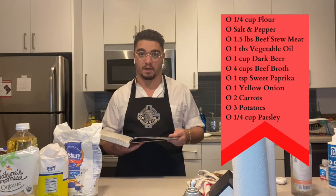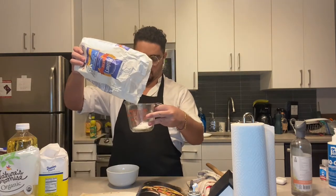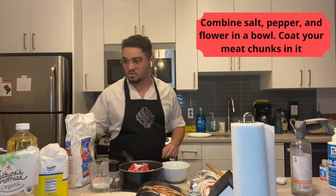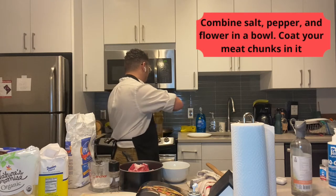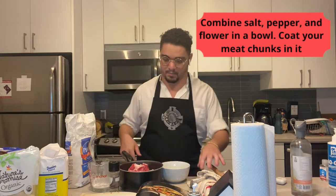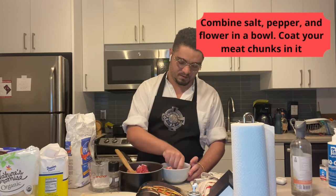I don't know what I'm doing, I'm not quite sure how to cook, but let's get started. Step one: in a large bowl combine the flour, a teaspoon salt, and several grinds of pepper. We're going to use this concoction. I've spent a couple of hours looking over this recipe, specifically trying to figure out what each thing means, and what it looks like we're going to do is coat the meat chunks in this before browning them over on the stove. I'm not sure what the best way to do this is, but we are going to find out.